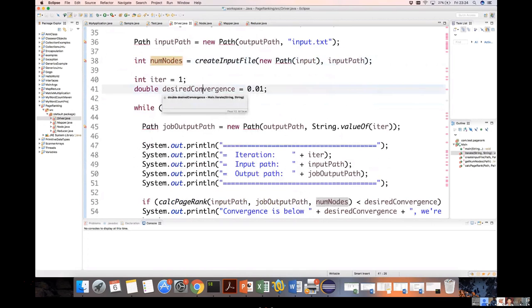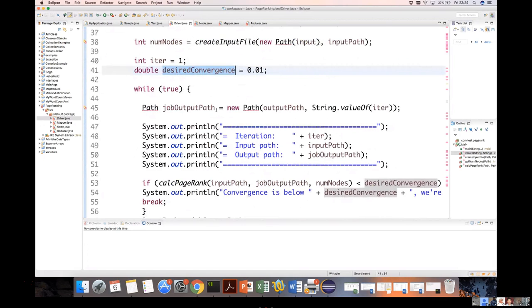And here, convergence. Here they're calculating the convergence value, that means the difference between the previously calculated page ranking and this time's calculated page ranking. If the difference is 0.01, then you exit the iteration. You keep iterating on the same values again and again until you don't see a difference beyond 0.01, and then you exit the program. Until that time, you just iterate on the same value.